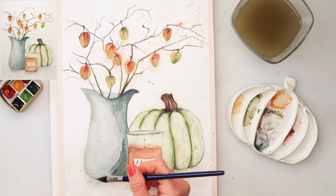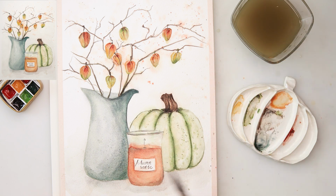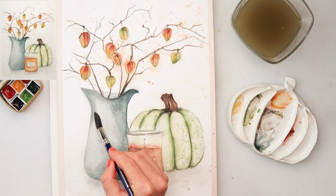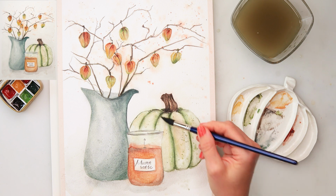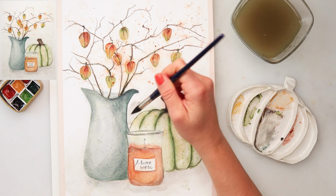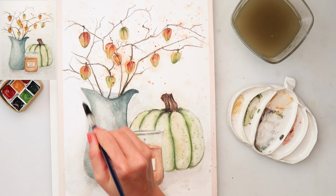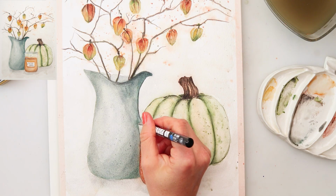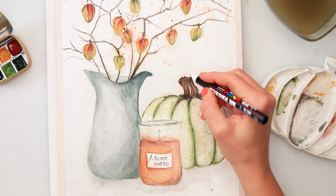Just a little bit more paint to the vase. It was just looking too light, so I decided to add a little bit more paint there. Again, leaving one part of it a little bit lighter. Candle, just a little bit more pigment, yellowish to the pumpkin, more splatters, never too much of the splatters. Just adding a little bit of the paint also to the background. This time a little bit more up, and I left it to dry completely afterwards. I used this Posca pen. This is a fine tip Posca pen to add just a couple of white highlights.